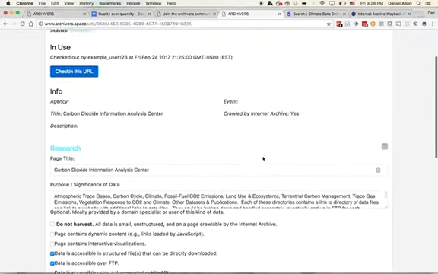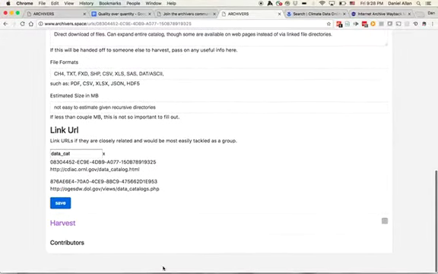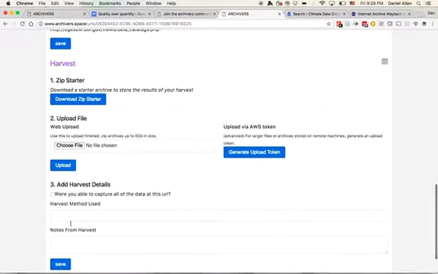Once this phase is complete and we've marked everything we want to say about research, we click this checkbox in the upper right, and that marks the research phase as done and allows us to proceed to the next phase, which is the harvest phase. If I click on harvest, this section will now expand.